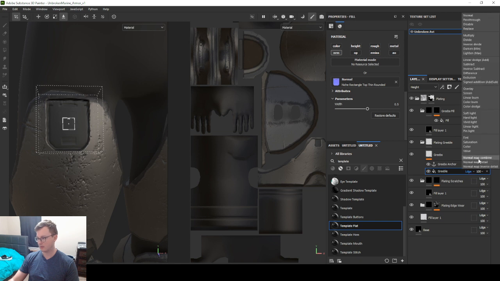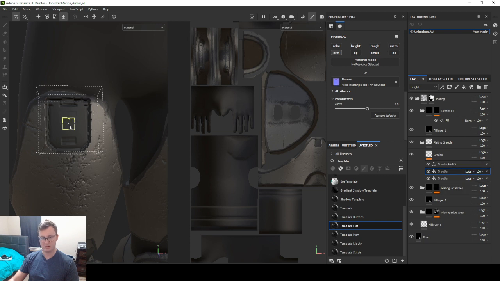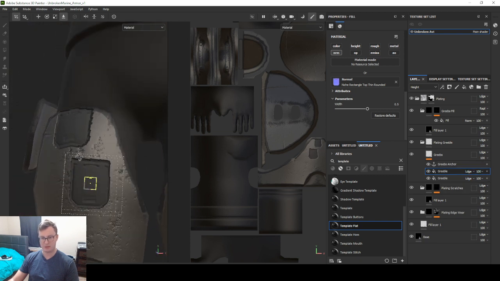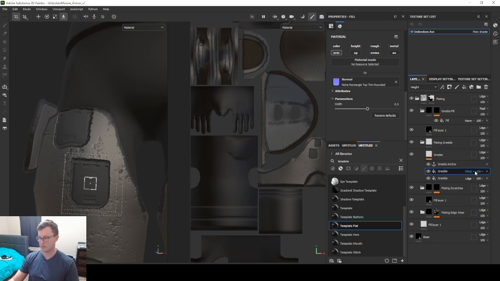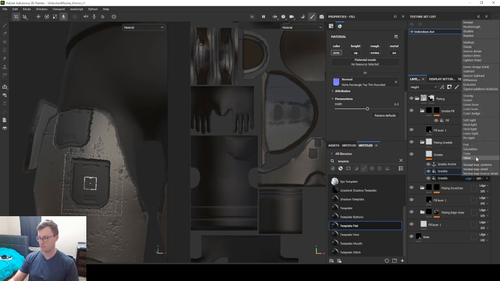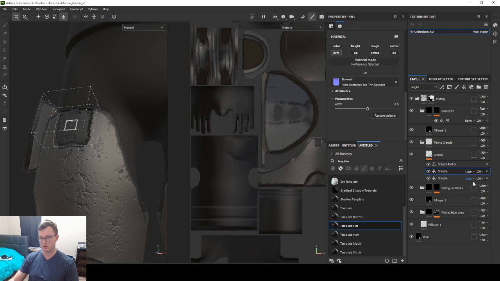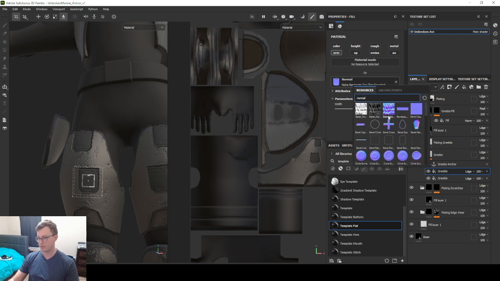We can duplicate and move around as well. Now we have two. But they don't seem to blend nice. And let's swap it out for something else.